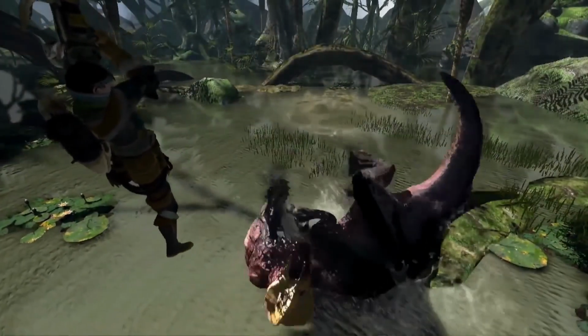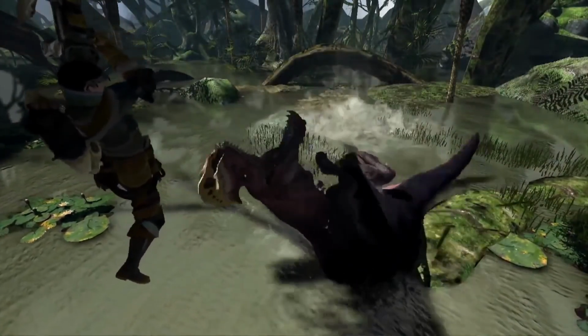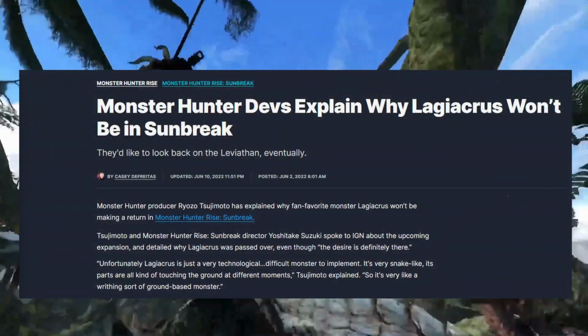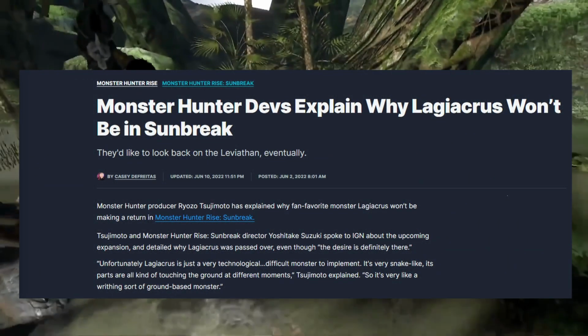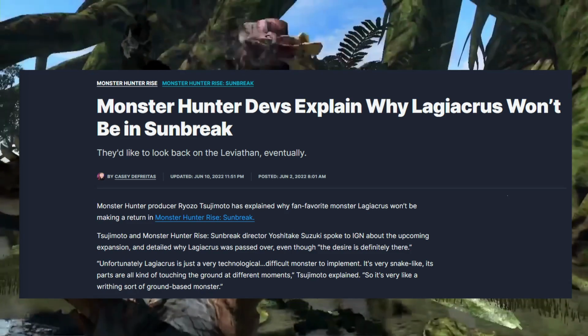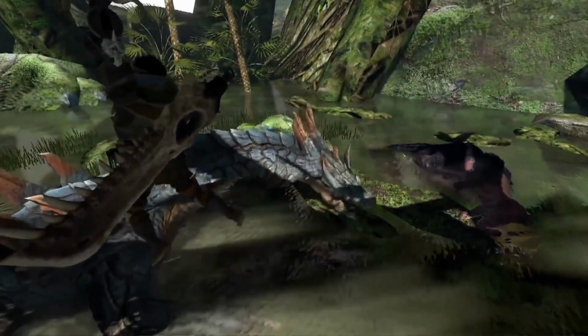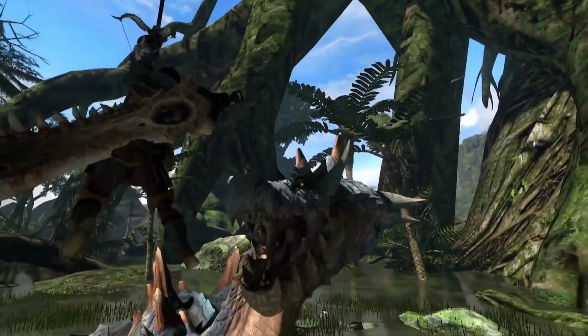Lagiacrus is not in Monster Hunter World, or Rise, or any of the expansions, nor are his variations. It was later revealed that not only was he supposed to be in World, but they tried to put him in the other 5th generation entries too, but were ultimately unable to. And the reason for this is Lagiacrus's body structure.